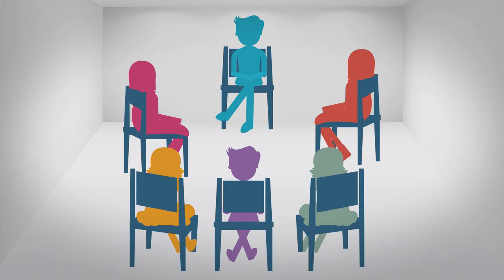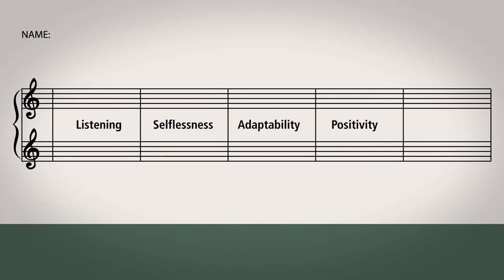Next, we are going to ask the team to appraise themselves against the individual skills that they highlighted earlier and how important they are to team performance. Sit the team in a circle of chairs. Arm them with one piece of manuscript paper that you downloaded from the beginning of this section. Ask everyone to label the first line of music with five individual skills that the team agree are important to their performance as a team. Then, each individual will place one of the cut-out musical notes on their scale to indicate their own assessment of how they believe they are performing against that skill. The higher the note, the better the skill. So, if I believe I'm a very strong listener, then I would score myself as five, or in this case, an F on the scale. Give the team some time to reflect and complete their assessment in peace.